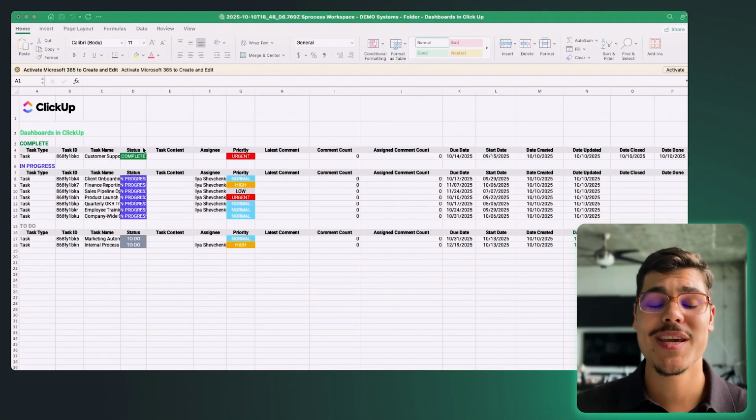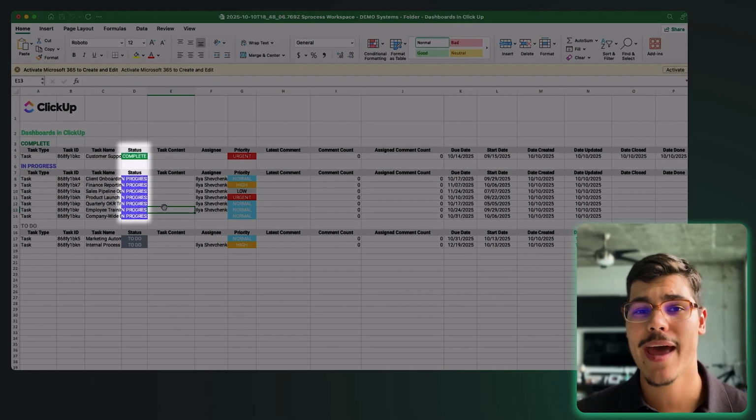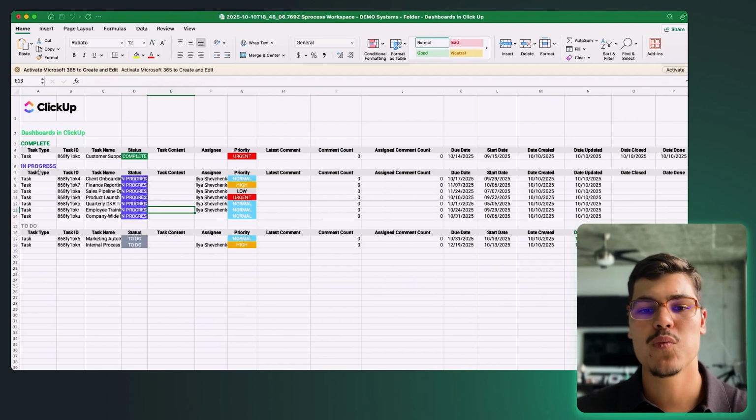All right, so this is how the Excel export looks. You can see it gives us the breakdown by statuses. This is exactly what we had in our view in ClickUp. Now, if we didn't have the grouping functionality or grouping settings in our ClickUp list, it would not be part of the export. So make sure that you update the list view with how you see data in ClickUp to see it in Excel in the same or a similar format.